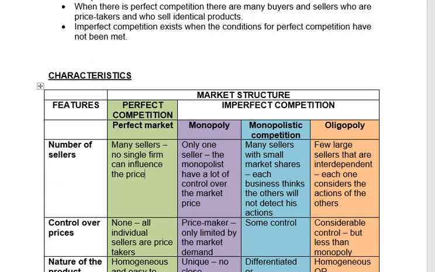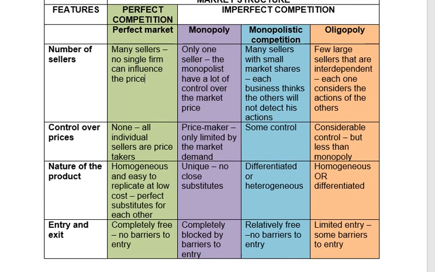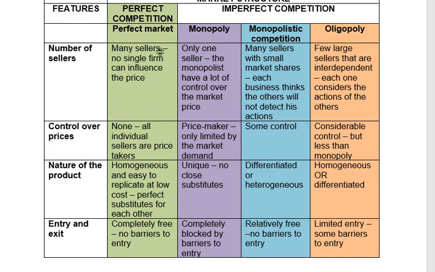In terms of control over the price, you will see that there's a correlation between how many sellers there are and the amount of control that they have over the price in that market structure. In a perfect market, we said already last week that each individual producer has no control over the market whatsoever. Each individual producer is a price taker. They have no control over the price because there are so many of them, and each one's market share is so small that it doesn't matter what they do, they cannot change the price.